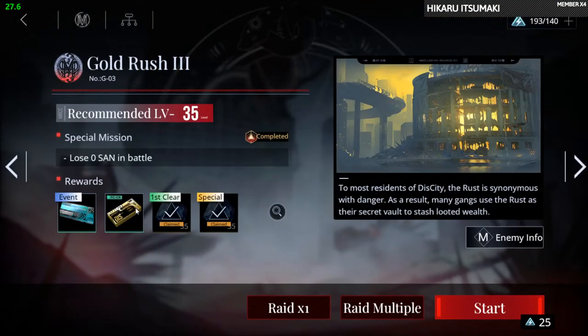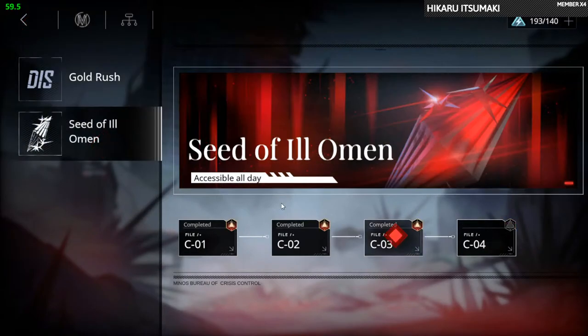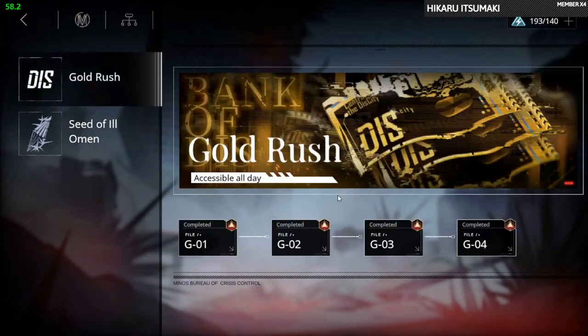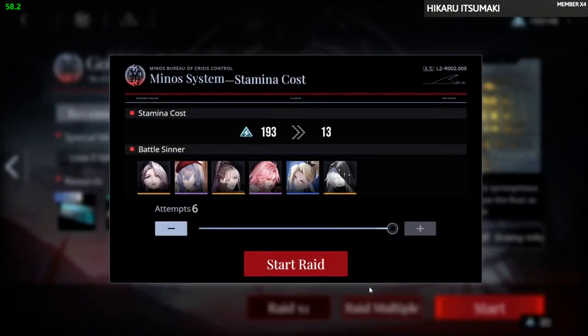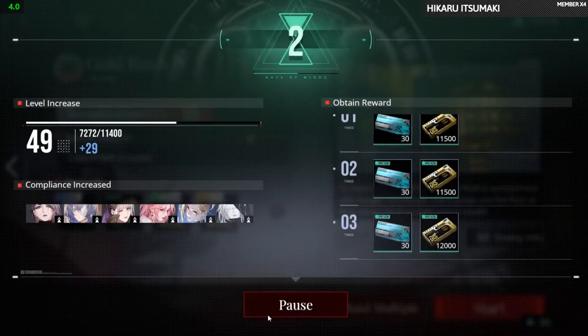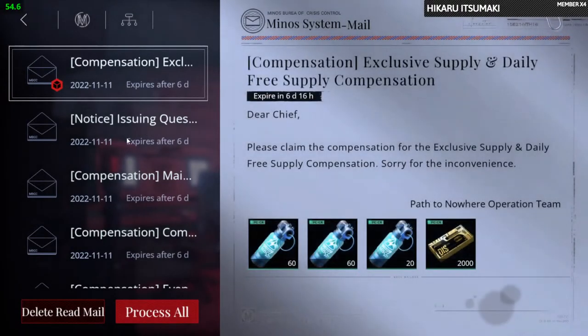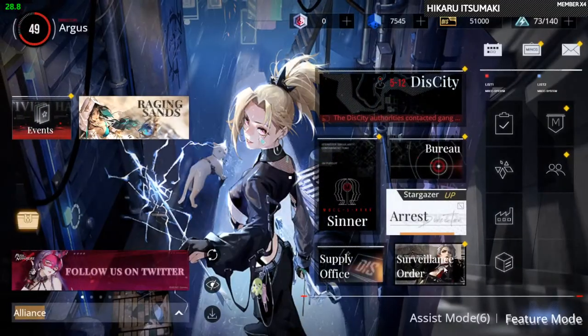How much gold do I have? This coin, I have 3.5k. Seed of Omen, I think I have a lot, yeah, 112k. So yeah, we're farming some of it here as well. Let's do 4. I don't want to spend everything, right? Don't really want to spend everything there. Everything from here should be done except this one. I don't want to collect this one first.